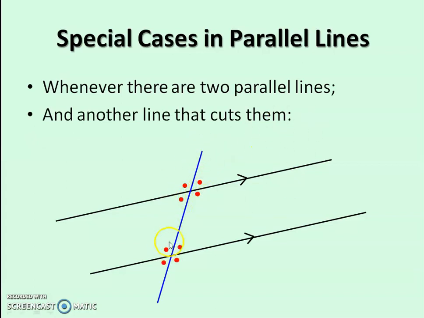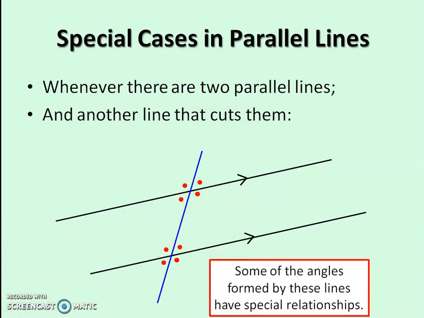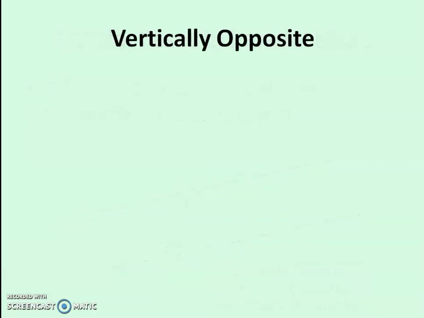So when you add this line in, there are 8 angles that are formed around the parallel lines and the transversal. There's one here, here, here, here, here, here, here, and here. So in each case, above the parallel line, there's an angle to the left and to the right of the transversal. And here below this parallel line, there's one to the left and to the right of the transversal, and same for this parallel line. It's a total of 8 angles that are formed. And there are a bunch of special relationships. There are certain angles that are equal to each other, and they have certain special names.